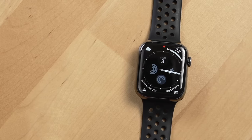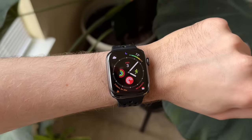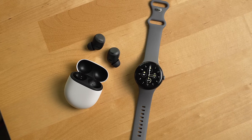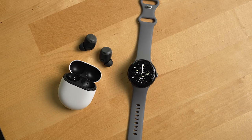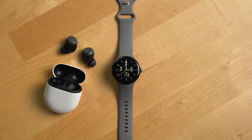I'd recommend looking at an Apple Watch Series 8, which I've also reviewed, if you're an iPhone user. Now, given it's been six months, if you're looking at a Pixel Watch but could wait another six months, my guess is a lot of the issues I've mentioned will get ironed out with the next generation of Wear OS, which the Gen 1 Pixel Watch should support. You could also wait for the Gen 2 Pixel Watch, which might have additional hardware features and improvements you're just not going to see via a software update on the Gen 1.